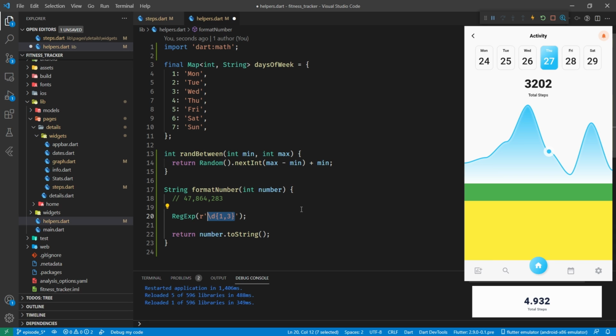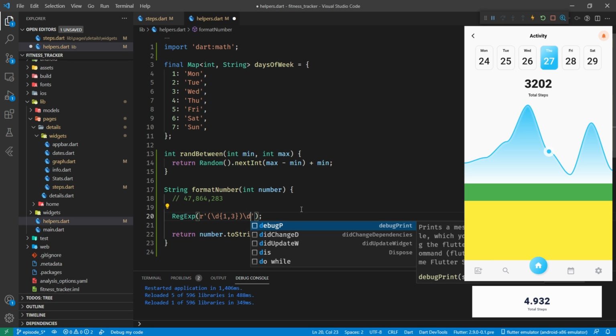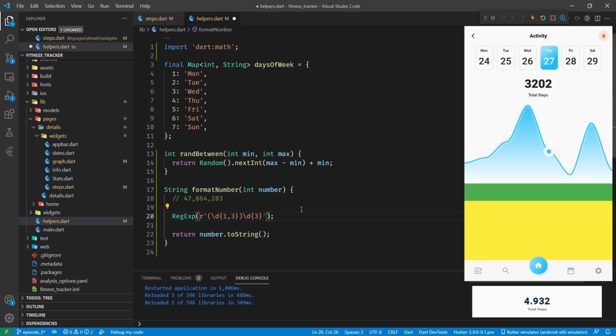And we're going to put that inside brackets because that is a group that we're creating or looking for. The next thing we want to look for is then 3 more digits. So \d, this time we're just putting a 3 in. So we're saying look forward 3 more digits.